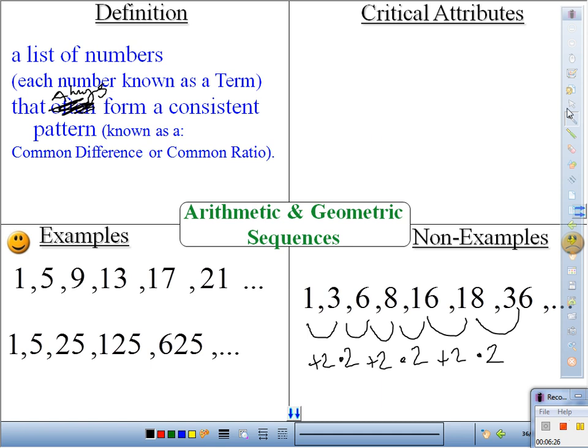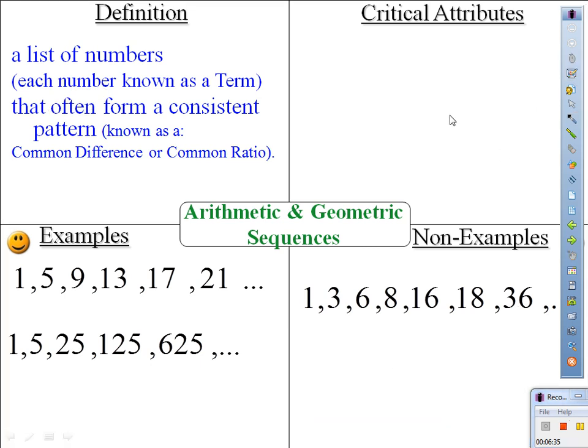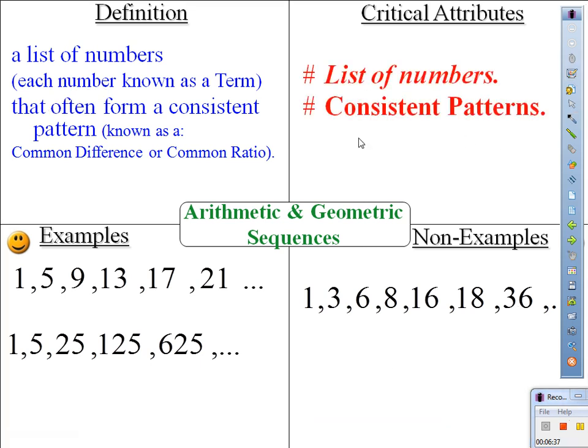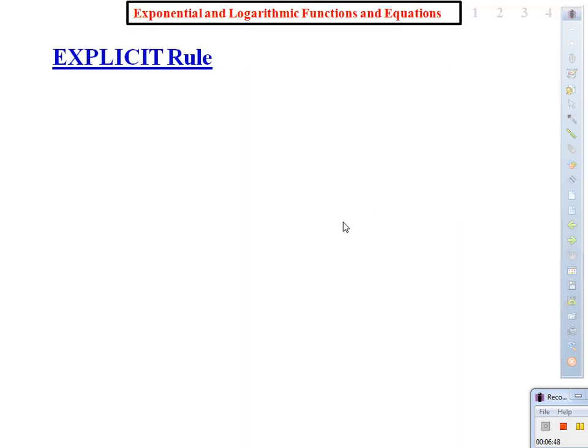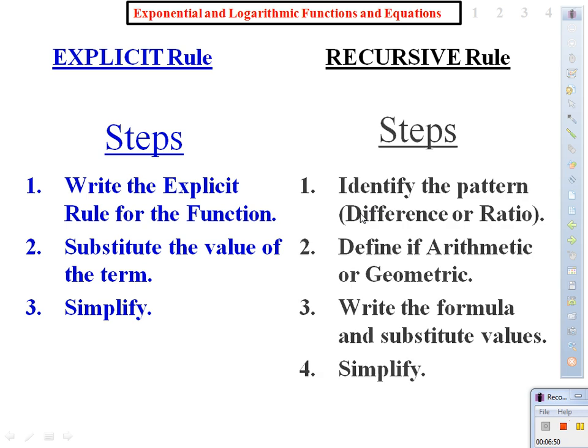So, in the video I said, hashtag this. What are the 2 things that a sequence needs to have? Well, it has to have a list of numbers, and it has to have a what? Consistent pattern. All right. So we're good with that, yeah? Yes, thank you. From there, I went ahead and presented steps for explicit and recursive. We're not going to write those. You already have those. But I'm going to move on to show you an example that I addressed.